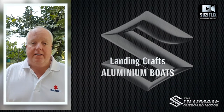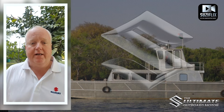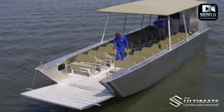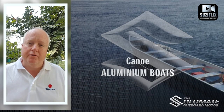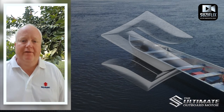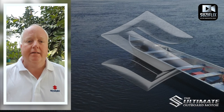We make a large series of landing craft, again designed to U.S. Coast Guard regulations. We make them from 6 meters right the way through to 24 meters with inboard diesels. Tell us what you'd like to move, tell us how fast you want to go, tell us where you want to go and we'll propose the correct landing craft with the correct Suzuki outboard to get the job done. We also do a full series of canoes, long boats, or banana boats — however you choose to refer to them. They're a very versatile platform, found to be extremely useful and liked by the river taxi community in southern and central Africa.